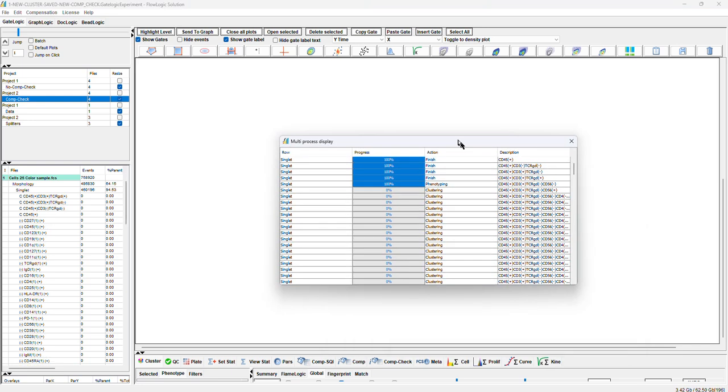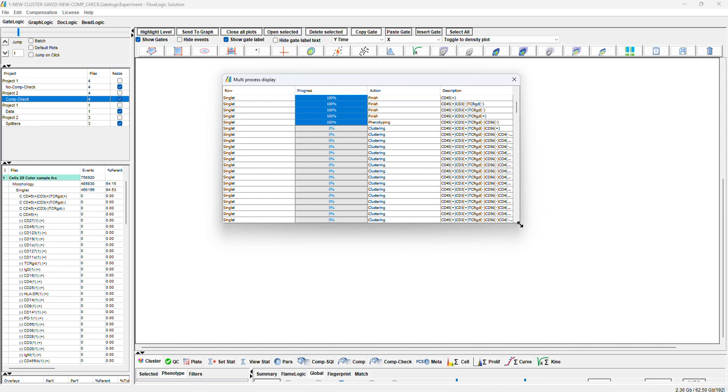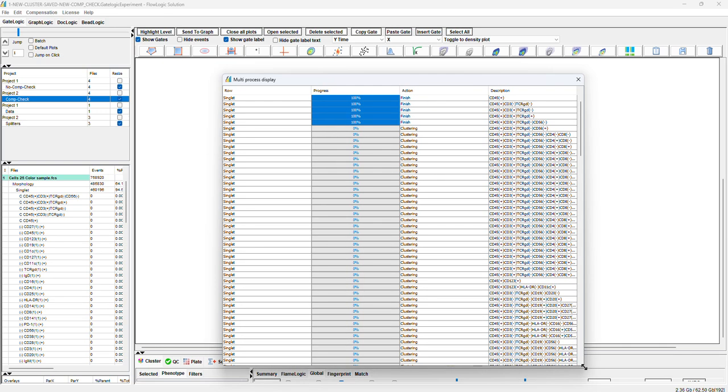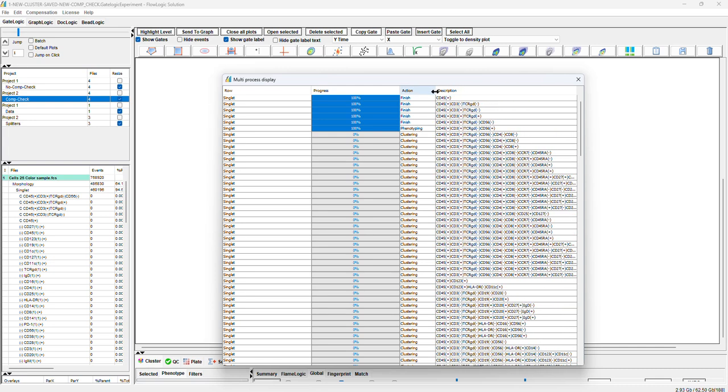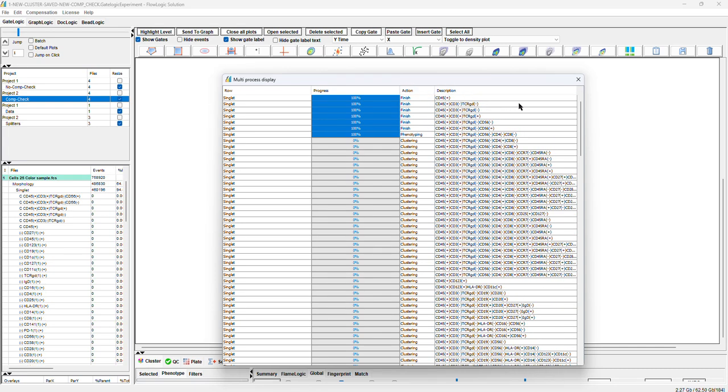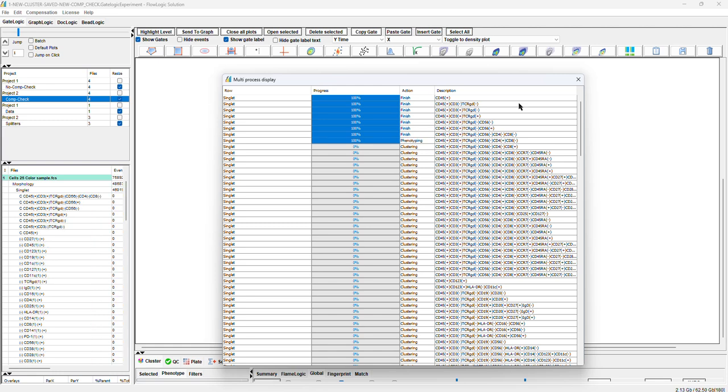And here we see for all four files, Flowlogic starts and builds the clustering, starts the phenotyping, and starts to extract our phenotypes. And the phenotype is immediately added to the gate.